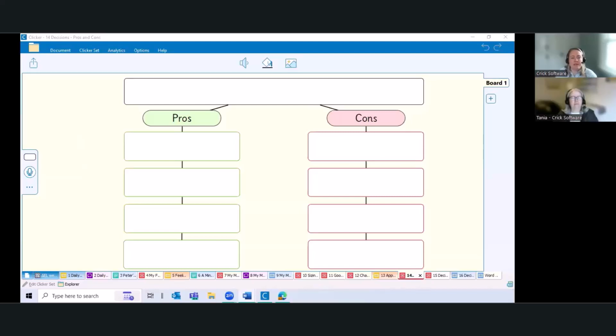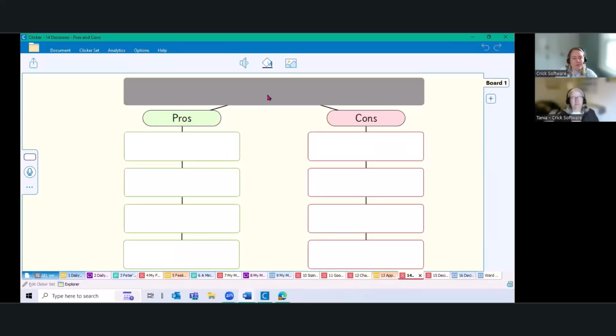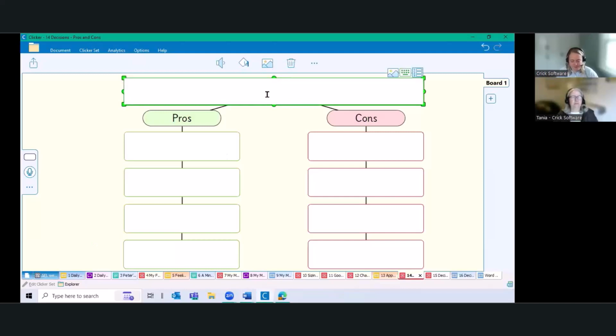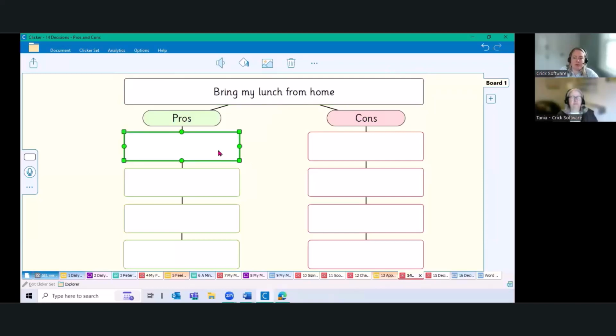This could be something as simple as a student has to decide whether to bring their lunch from home or have school lunches. So they think through all the pros and cons about a lunch from home. In the top cell, you would add the decision. Then we would click on the cells in pros and cons to add our contributions.